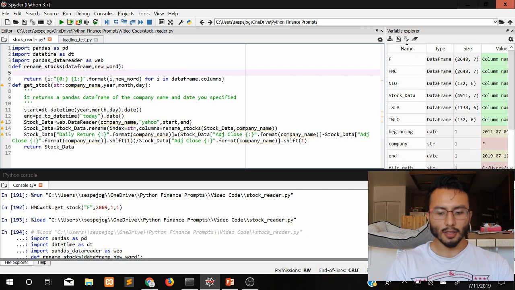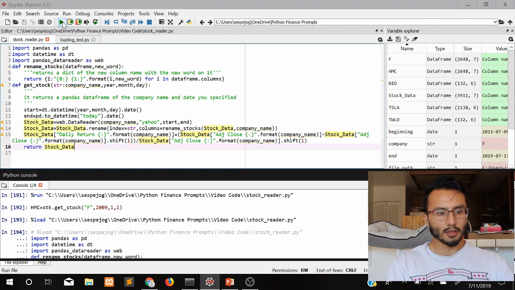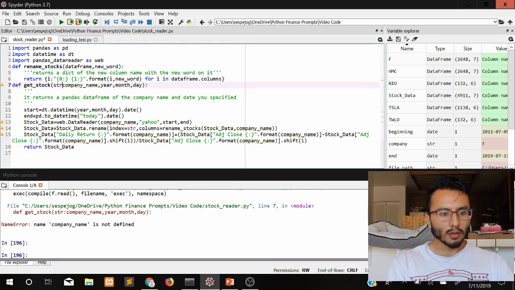And over here we put returns a dictionary of the new column names with the new word on it. So let's see if that works. Let's run that. Let's delete that, sorry.